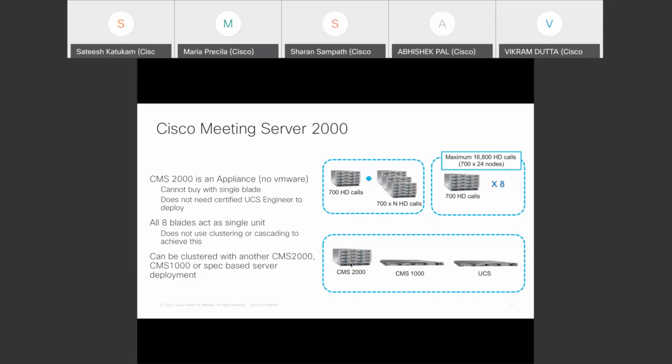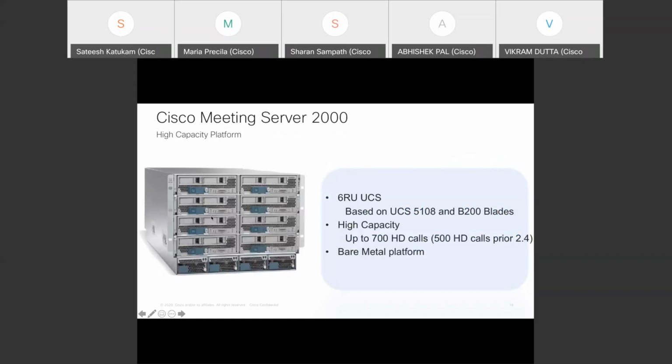Sorry to interrupt, Satish. The screen is not changing. We are still in Cisco Meeting Server 2000 with the products there. Okay. Hold on, let me reshare again.